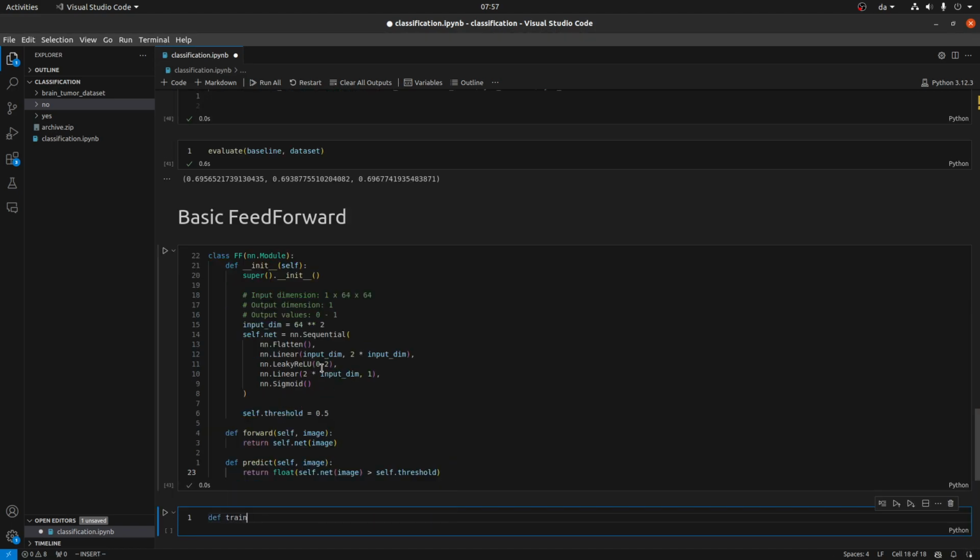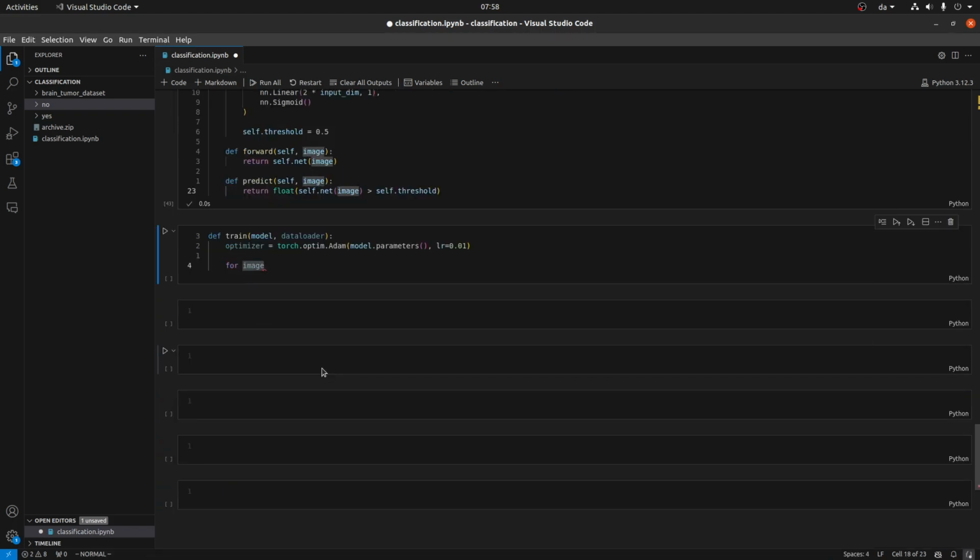All right, so let's train it. We need a model, we need a data set, and we need an optimizer. So it will optimize these parameters. The learning rate will be something like this. We can probably get away with that. And actually here we kind of want a data loader instead. So let me do it like this.